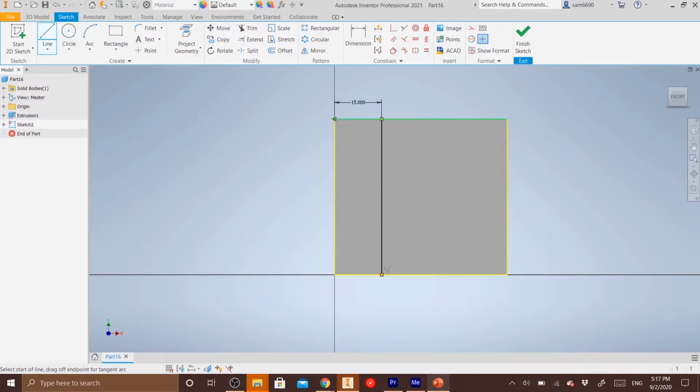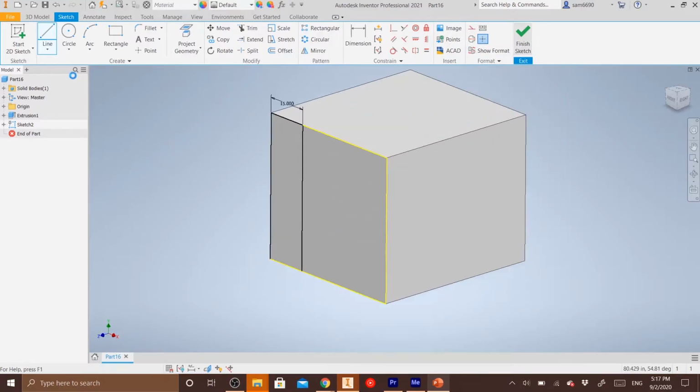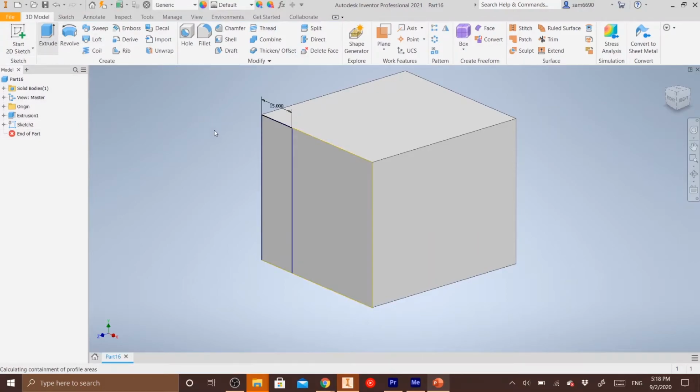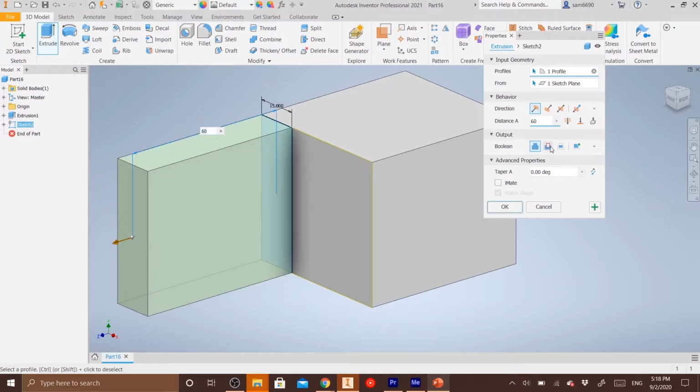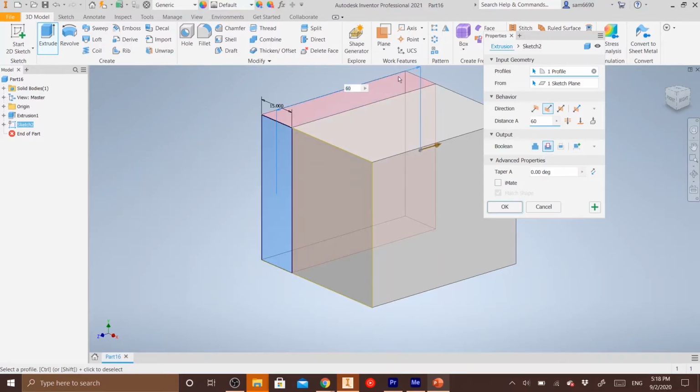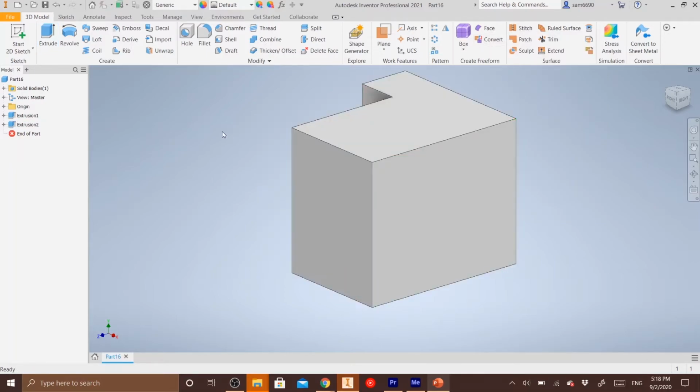So there we have that. We'll click Finish Sketch, and here we can extrude this. Let's click that, and we're going to click the cut. Here you see how it's going all the way through. We want to define a distance. So it is 60 minus 18 inches back, because you want this to be 18 and the total length is 60. So we're going to click OK, and there's our first sketch, and so our first cut into the block.